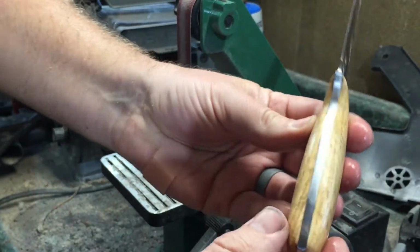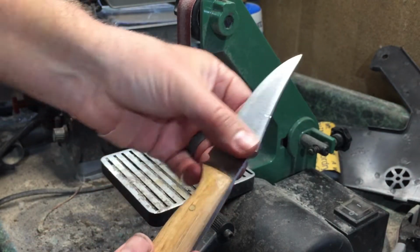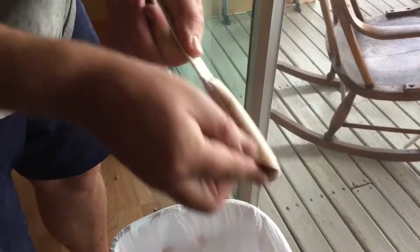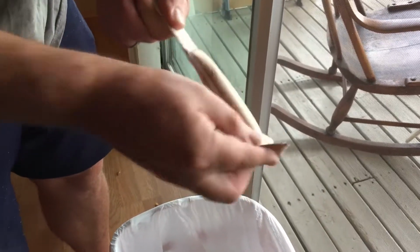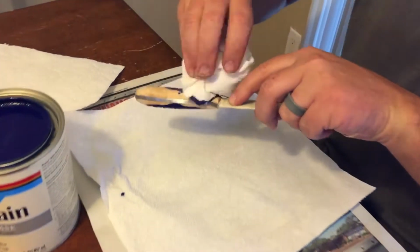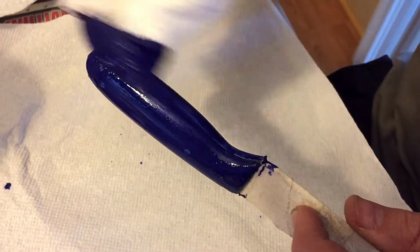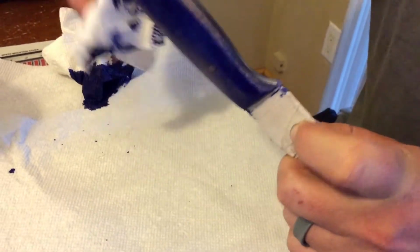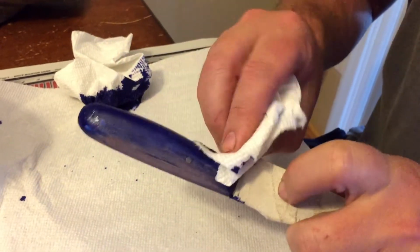So once I had the handle ground pretty much to the shape that I wanted, I brought it inside and used some sandpaper. Once I had it sanded smooth, I took out a blue wood stain and applied it to the knife. And I decided I wanted to go for kind of a distressed look, like this was going to be something you might see riding in a cowboy boot in an old movie.